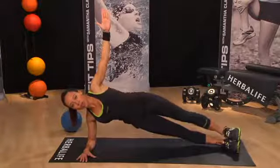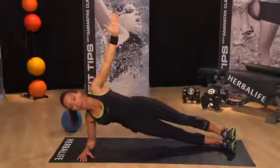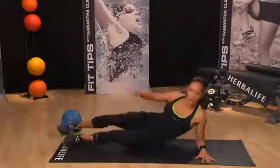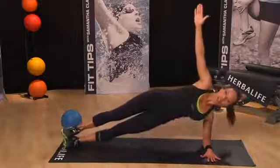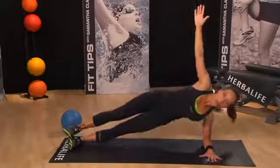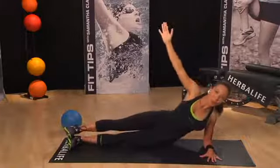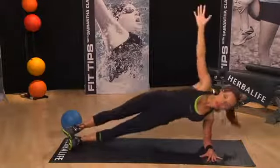This entire move you want to keep your core nice and tight, touching that hip to the floor. Working at your own level is really important, so if you just want to hold the plank position that's fine. Now let's switch over to the other side. Take your time to find the position first, check your alignment — remember correct form in my opinion gives you the best results. Chest is up, hips are stacked, and then I'm just going to start simple plank dips. Give me two more and then hold your position.